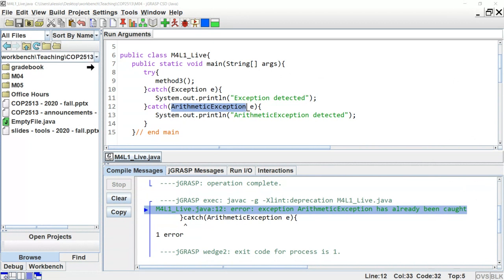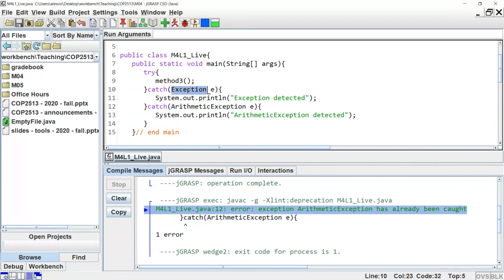Because of inheritance. We have an inheritance hierarchy, meaning that Exception is a superclass of ArithmeticException. So when I get an object thrown by method 3, an object of class, let's say, ArithmeticException, I'm going to test here if an object of class ArithmeticException is acceptable where I expect an Exception.